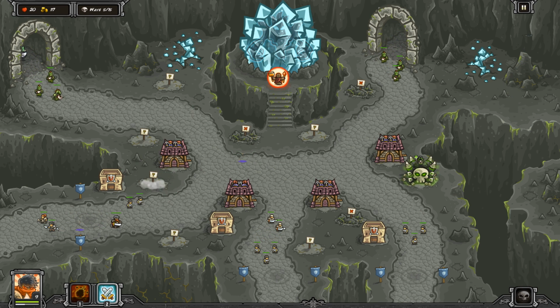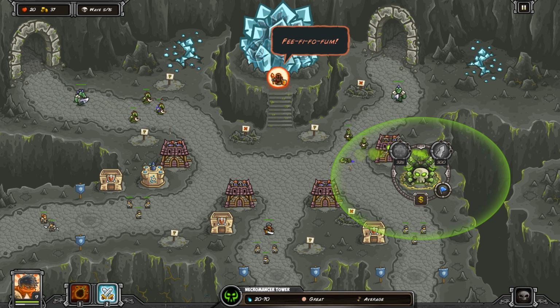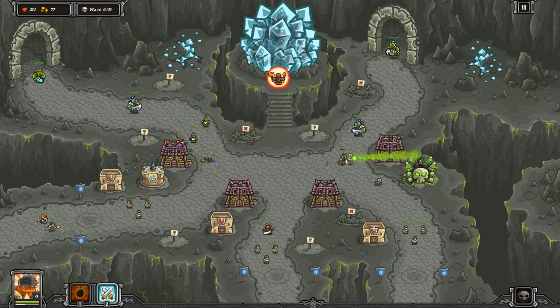Alright, let's get the mage tower over here as well. So now I feel a little bit better on the right side, for sure. Now that we have the necromancer tower, it's not perfect, I got to admit that. Any guys going down the middle might not be affected as much by the necromancer tower. But it should pop out enough skeletons to cause some issues for our enemies.